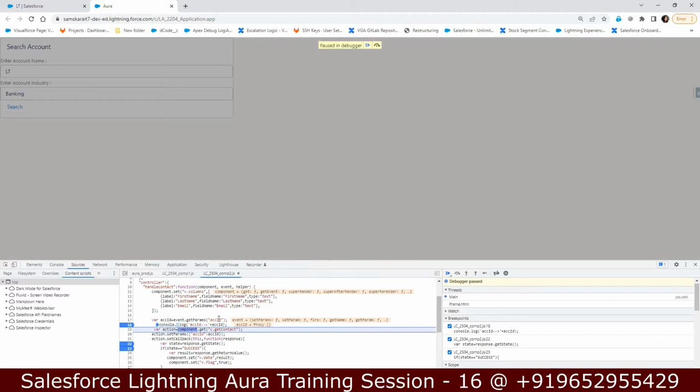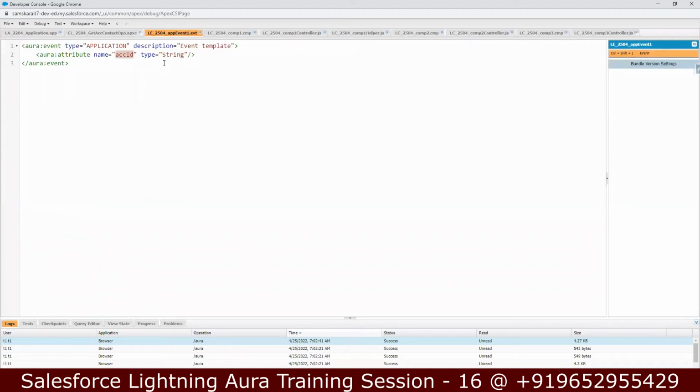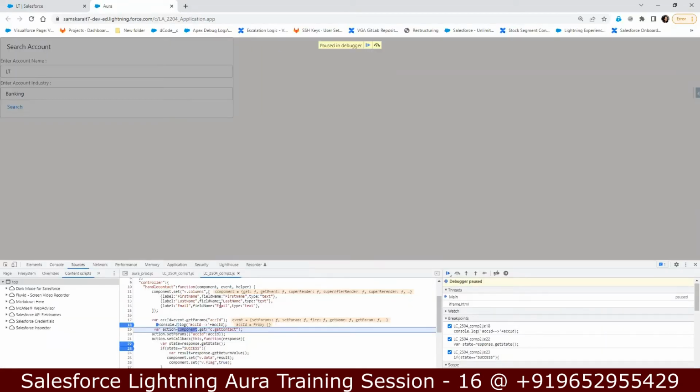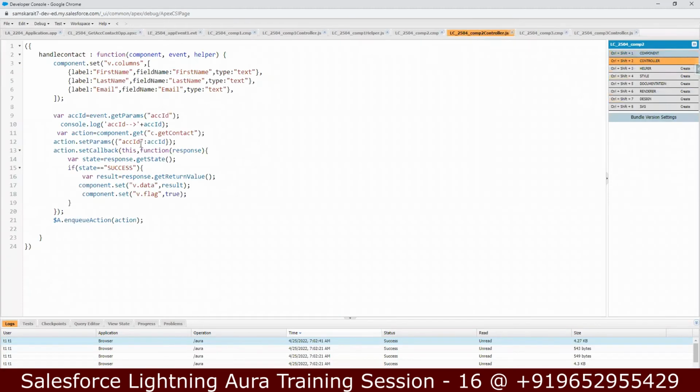Event on get params, ACCID. Type string. Why is it taking as object? get params. Net controller.